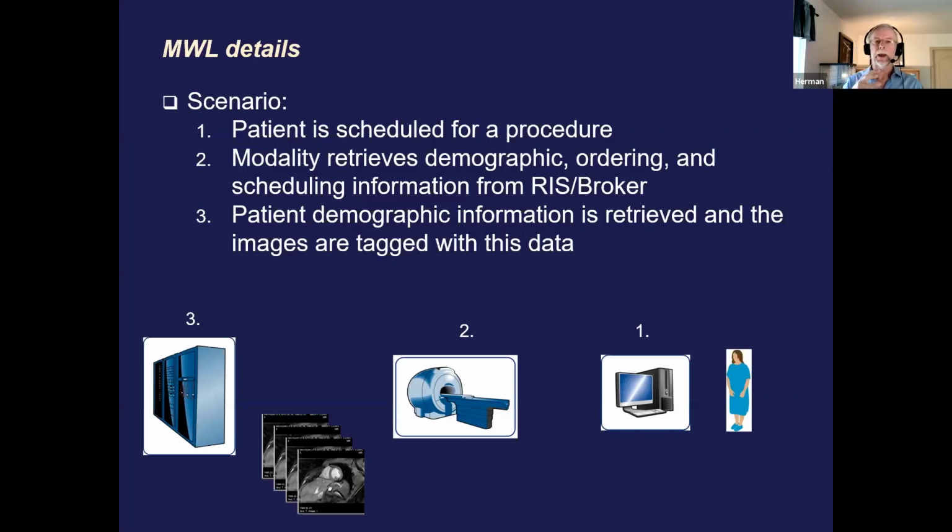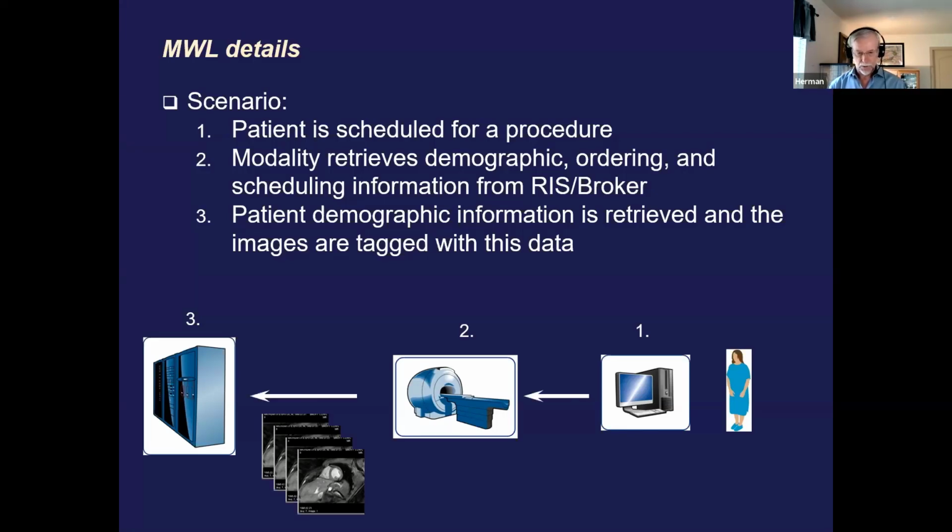So you can trace it all the way back to the modality not being able to copy that information from the worklist into the DICOM header, which potentially creates a problem downstream. So sometimes as a PACS administrator, you come up with a broken study or unverified study, or something is in a lost and found file, and you ask, okay, why did this happen? So to be able to trace it back to the header, to the worklist, and then ultimately, in many cases, to the mapping of the HL7 order. And sometimes it's actually a problem with the HL7 message itself. So all these different steps have to go back, and the modality worklist mapping in the provider is the critical part of that.